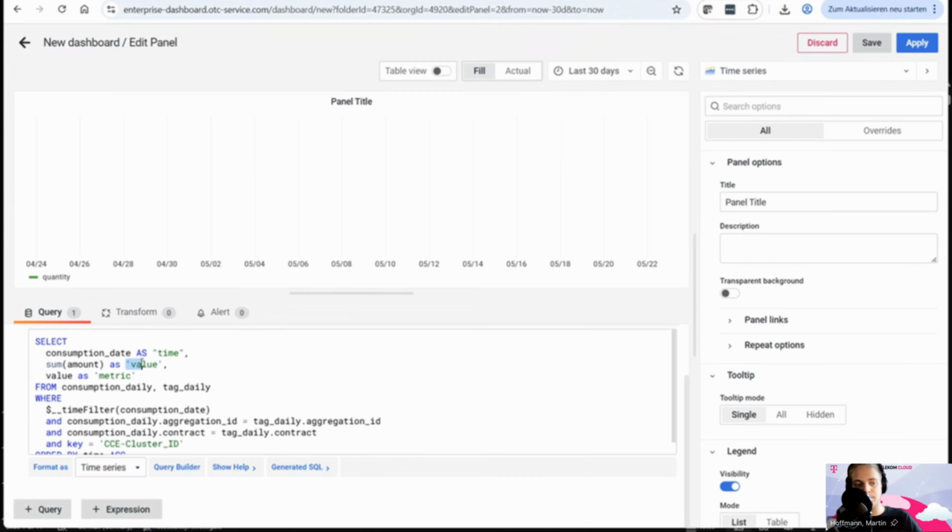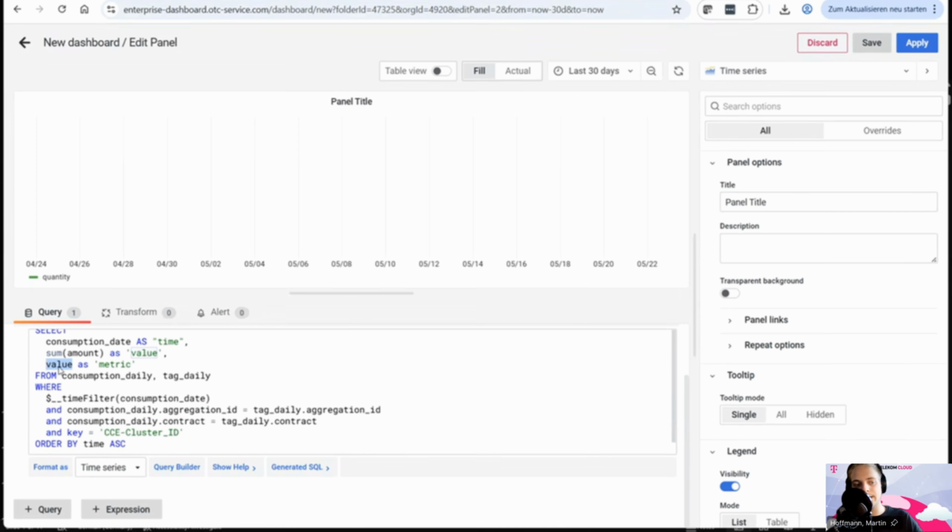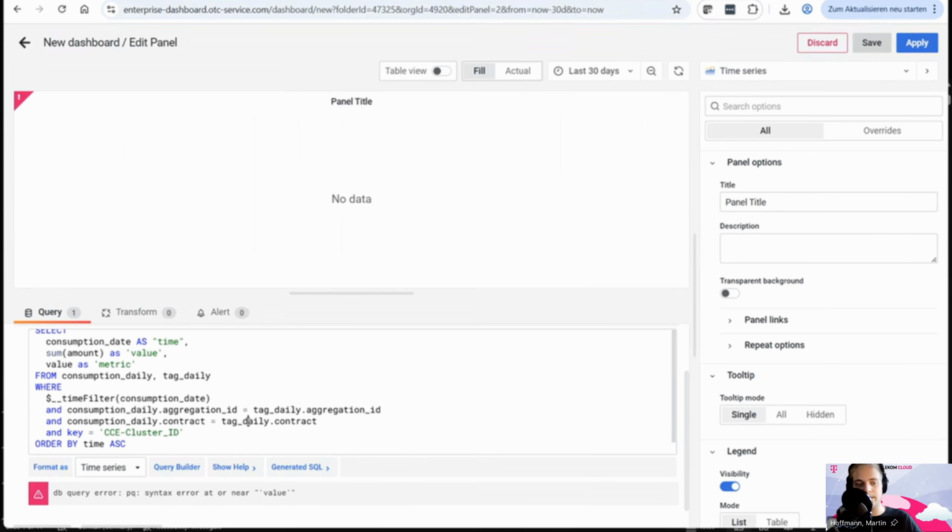Values with the parentheses here is saying to the enterprise dashboard that this line is the data which is displayed on these axes, and value, as I said, is the name of the column in the database, tag daily. So to make it clearer, we could also add tag daily here.